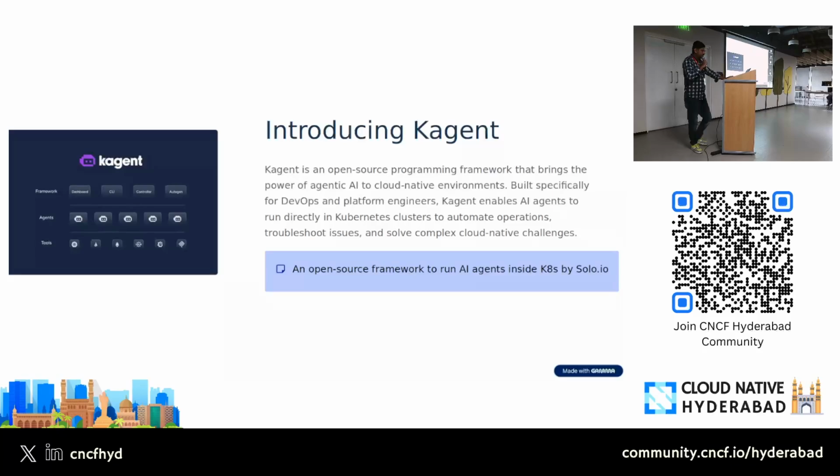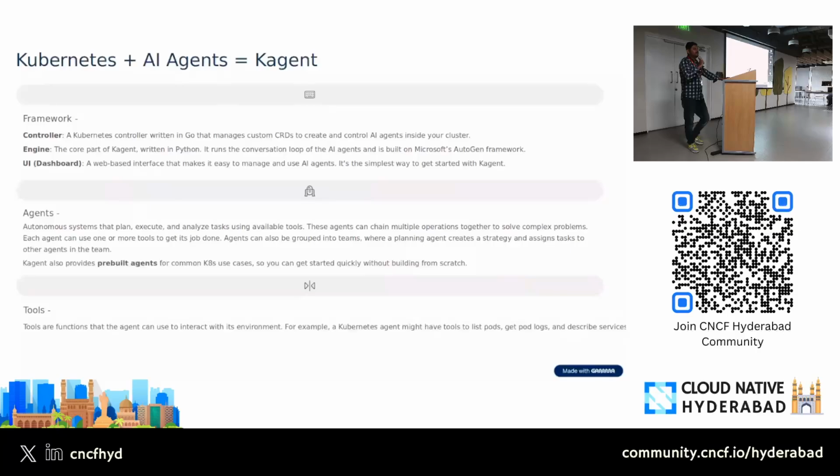So this Kagent will be running on your Kubernetes cluster. If you install Kagent using Helm, you will be seeing 3 or 5 pods running there. It will have some CRDs and there is something called model config. In that, you can use any LLM of your choice. You can use OpenAI, you can use, let's say, Gemini. Gemini is free, so I have done the demo using Gemini, and whoever wants to try can use Gemini if you really don't want to spend some money. I'll be showing how we can integrate Gemini on that.